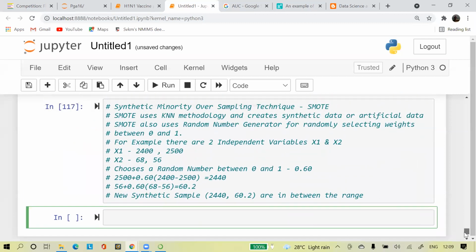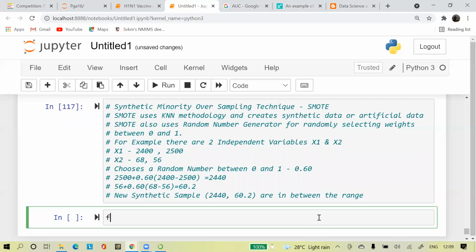So this is how SMOTE creates synthetic data, and SMOTE is an oversampling methodology, not an undersampling methodology. It follows a methodology similar to k-nearest neighbors, but instead of distance, in KNN we calculate the Euclidean distance. Here it's a different scenario. It is not the distance, it is the weighted addition or weighted subtraction based on the random weight. Is it clear?